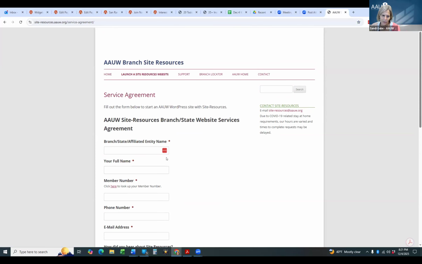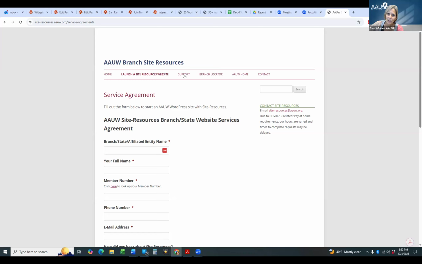They used to have a service contract for like $195 a year, and they'll make your updates for you. You still have to give them the content, but $195 a year is like an hourly rate for IT people now. So it's a good deal. They're not always fast, but they can make the changes, but you still have to give them the content.